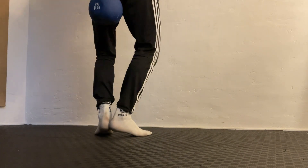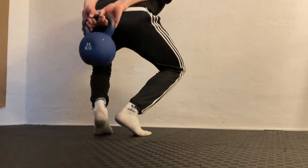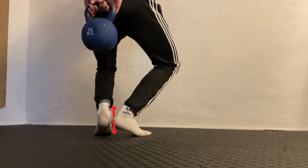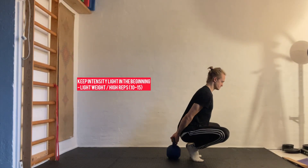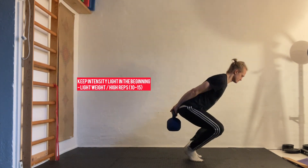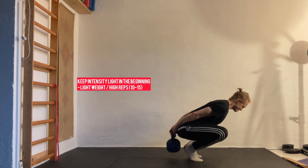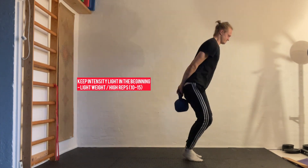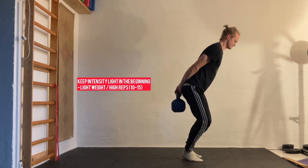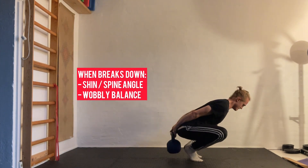You'll see here my heels are really moving up and down a lot. While you might try to keep the heels on the same level, it does feel quite natural that the heels move up and down with the changing shin angle. All in all, this is a very challenging movement that takes some practice. It's a killer for your front thighs and should be done slow and controlled. As your experience grows, you can slowly progress in weight. At the end of your set, expect that your form starts to break down to some degree — so give it your best.